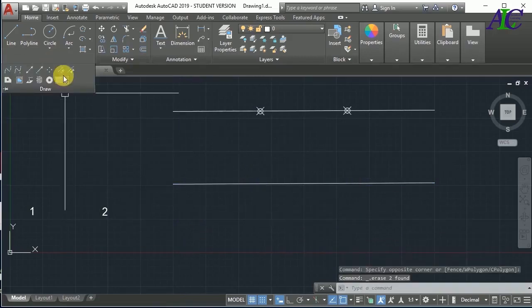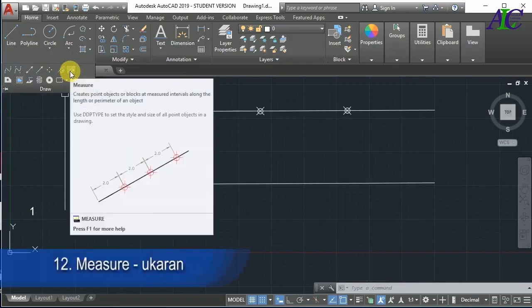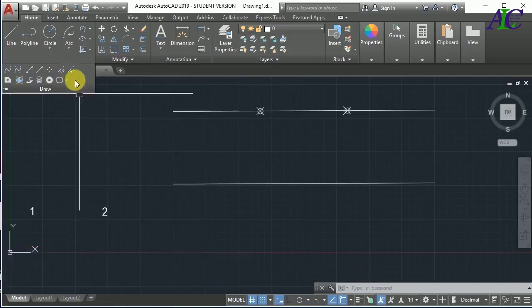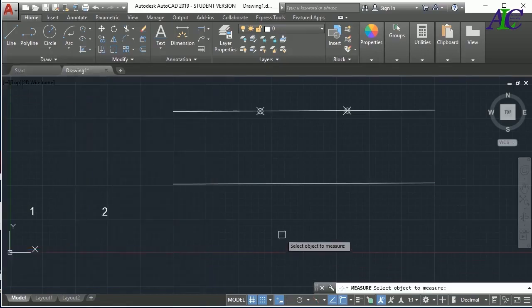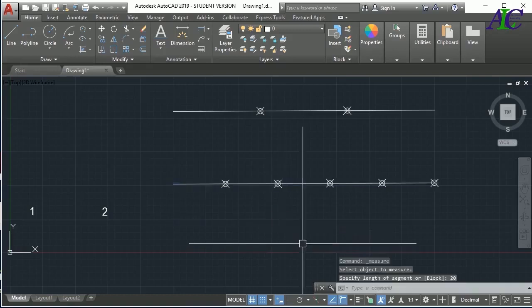Okay, next one is measure. You can measure the line with how much you want. Just give it a number, for example, 20.